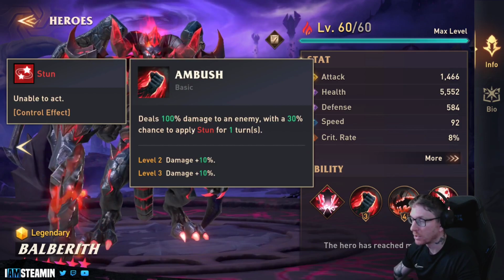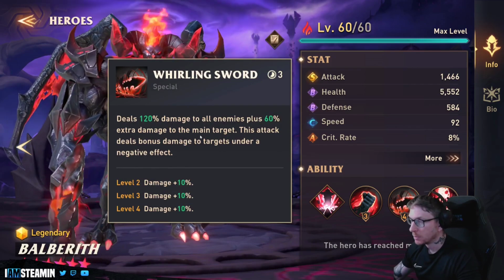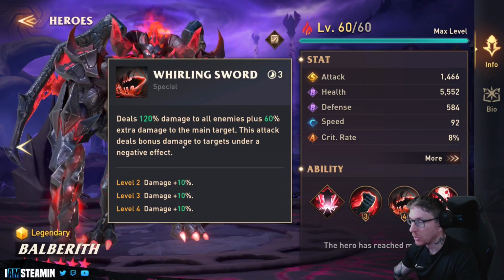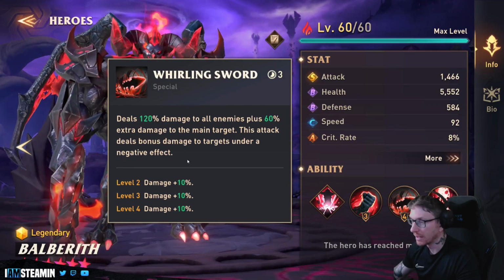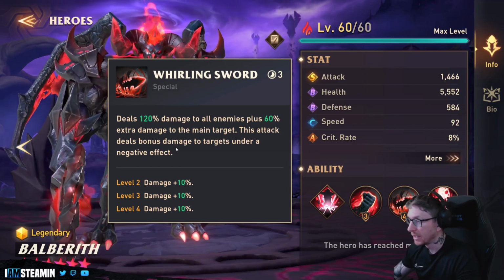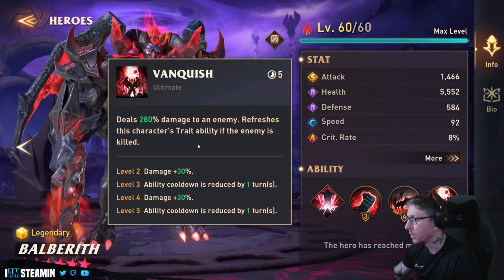So the basic here, 100% deals 30% to apply a stun. You've got 120% damage to all enemies, plus 60% extra damage to the main target. This attack deals bonus damage to targets under a negative effect. This smacks unbelievably hard. In like a good Avarice set, this is probably one of the hardest hitting abilities on AoE in the game. And this, I'm pretty sure, is the hardest hitting ability in the game.